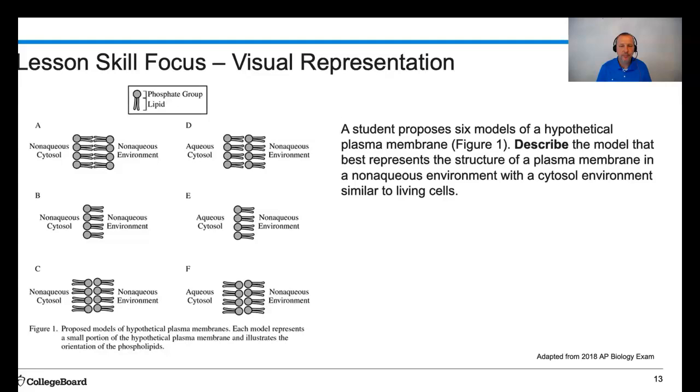So, well, A is what we have, but that's not non-aqueous, because what do we know about the heads? It wants to be near water, right? Well, B is only one-sided. The head still doesn't want to be in non-aqueous, and it says the cytosol is similar to what we have. That's not non-aqueous. C is only facing the hydrophobic to the cytosol, but what do we know about the cytosol? It's probably aqueous, right? Is your cell aqueous? Yeah. So, how about D? What do you see with D?